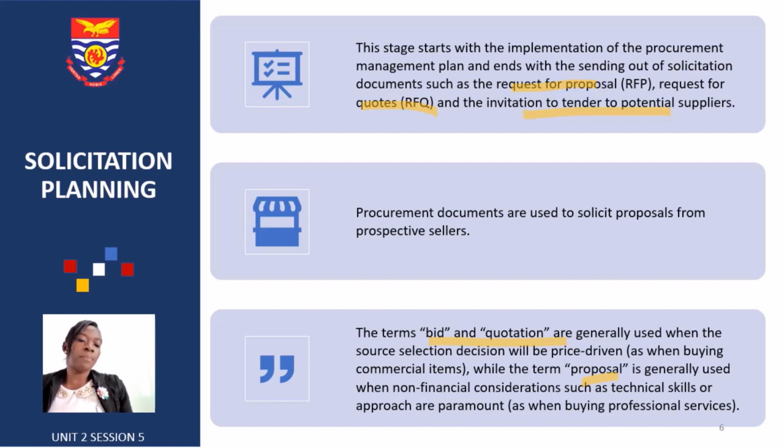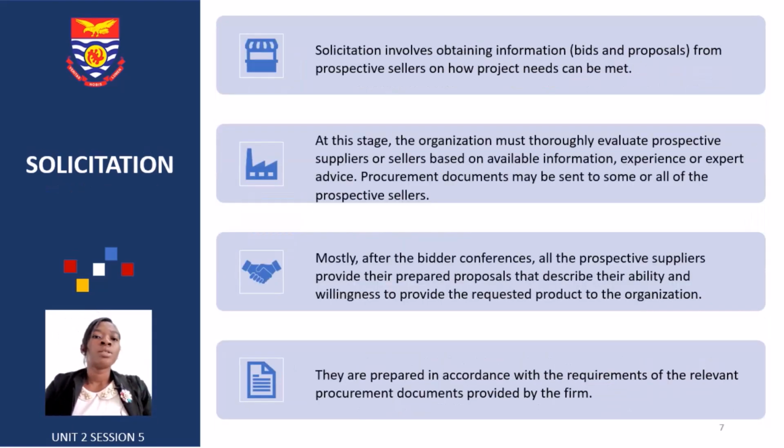And then when we're looking at the proposal, we're looking at more of technical competencies, not necessarily focused on price. So solicitations involve obtaining information, which is either bids or proposals. I made mention that bids look at more of price driven, and proposals look more at the technical or the non-financial driven factors.